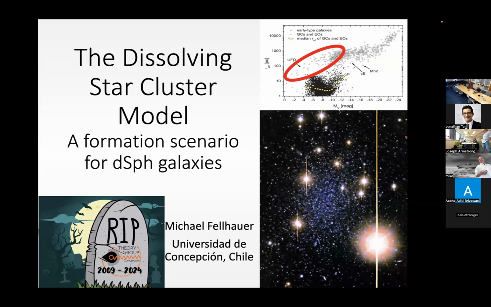Mike received his PhD from the University of Heidelberg in 2001. He had postdoc positions at a few institutes: Kiel and Edinburgh and Santa Cruz and Bonn. No, Cambridge came before. Cambridge as well, somewhere in there. And then he started a faculty position at the University of Concepcion in Chile in 2008.